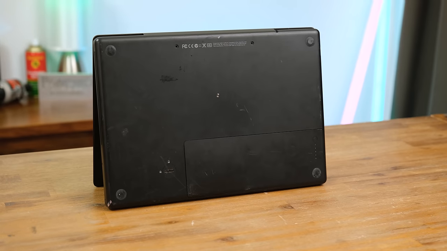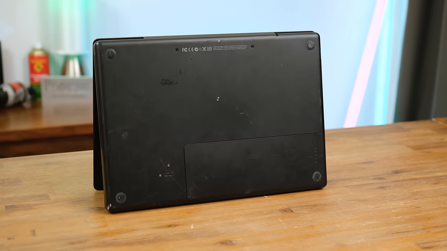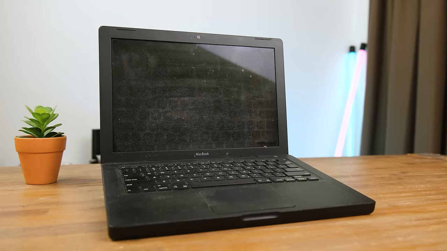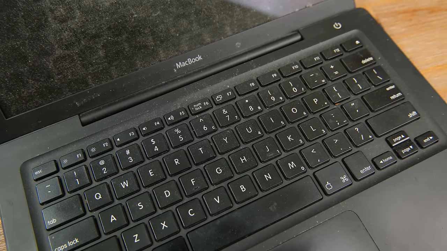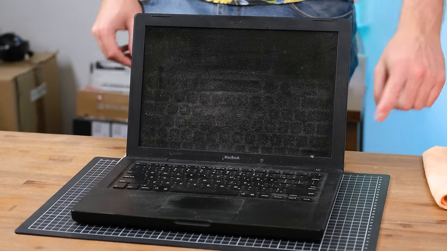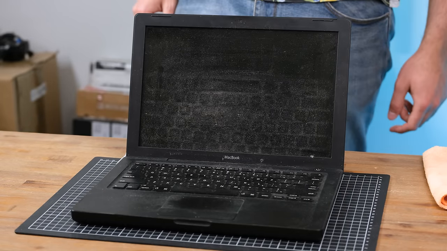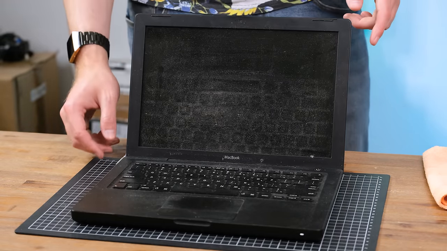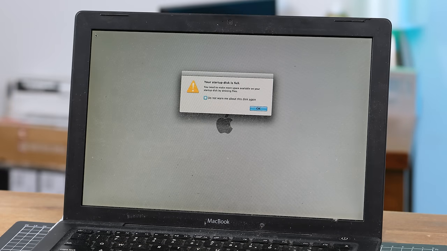Since I now own a black car, I'm familiar with how easily imperfections show up on the surface. That's just one of the trade-offs with this colour. It'll start to look dirty pretty quickly. I also don't think this laptop has ever been cleaned. Thankfully, when I plugged it in, it did indeed chime and boot up. Quite some time later, it was into macOS. Apparently, the hard drive was completely full.